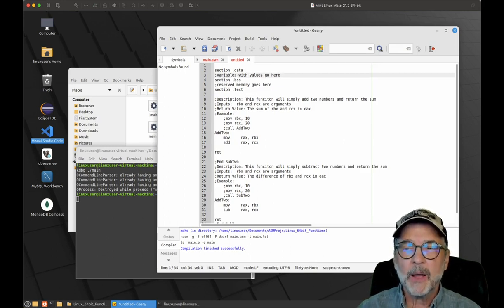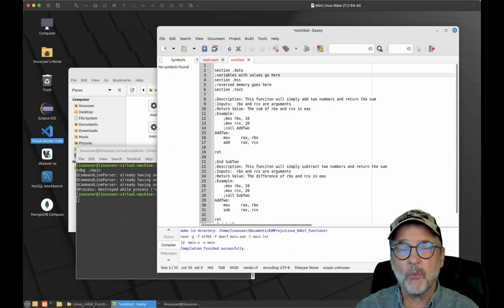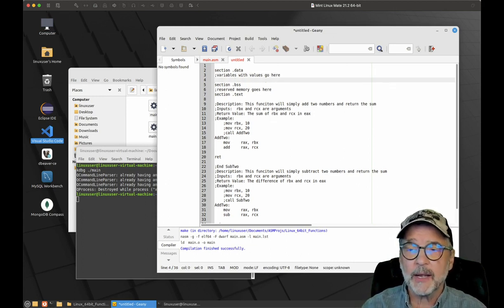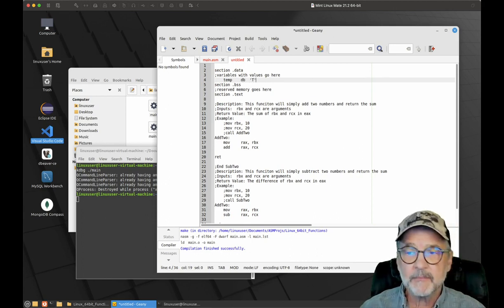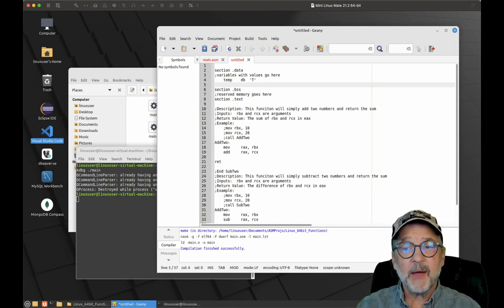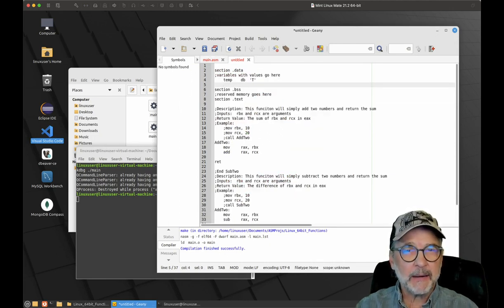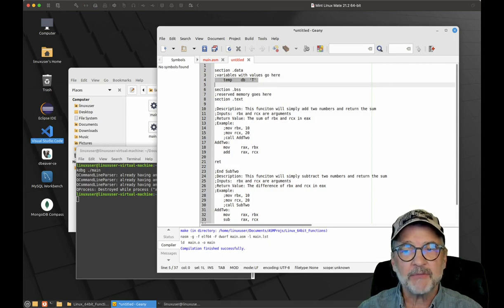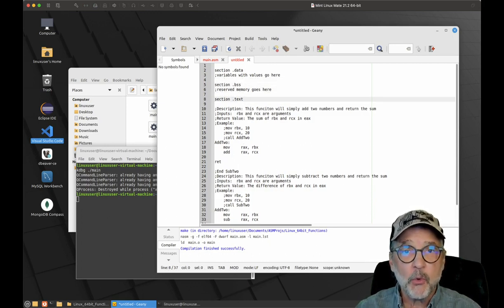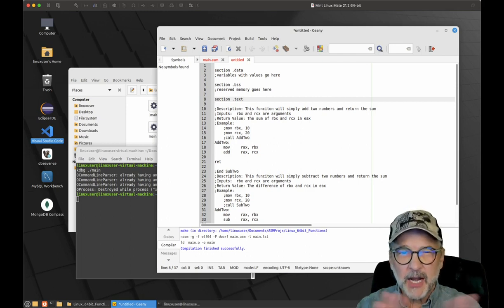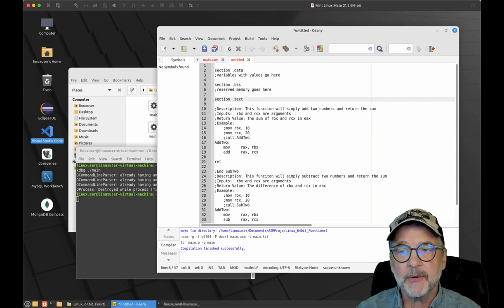Now, why would you need a data and a BSS section? Well, if you have variables that your functions are going to use that you don't want anybody outside to use, then you can create your own variables in here. So like I could create a temp defined byte. Now that variable temp, all of my functions inside of my new source file will be able to access it, but main.asm will not. So it's almost like a working area that your functions can use, kind of like a global set of variables for your functions only. So you're kind of encapsulating that shared data into this program.